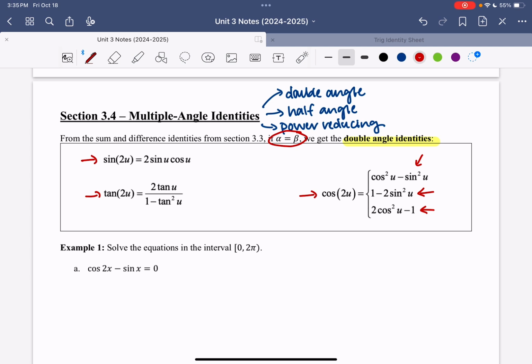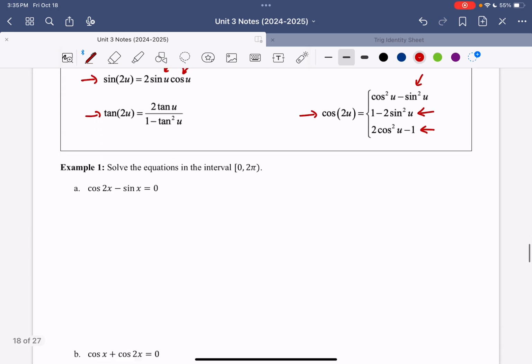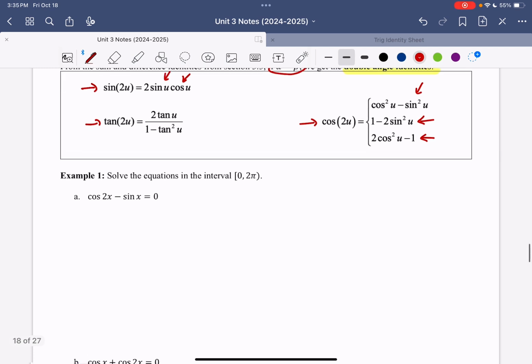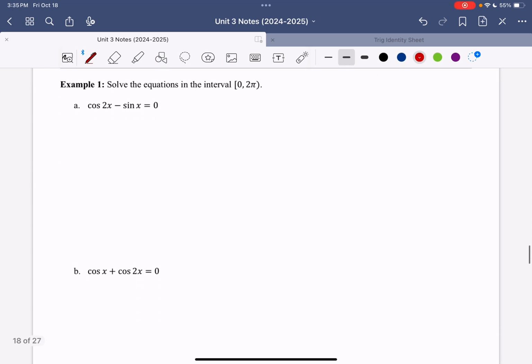The double angle identities are nice because if we have double of some sort of angle on our unit circle, using this identity gives us a nicer way to evaluate that using sine, cosine, or tangent. I don't know if I've already said this, we're going to discuss how we can derive all of these formulas in class. You're more than welcome to do this on your own at home first before you come to class. If you want to try it out, go ahead. But we're going to jump into example 1.